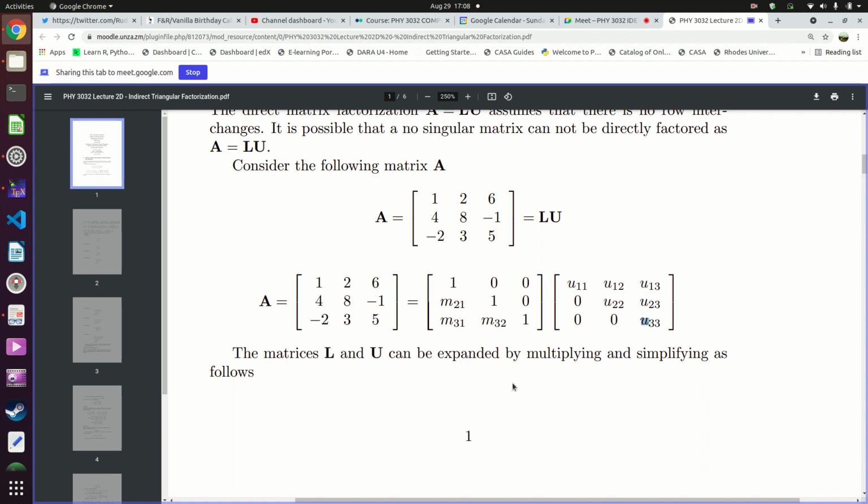Okay. So the way we're going to do this is, instead of doing Gauss elimination on this A, as we did before, this time around we're just going to leave it the way it is. What we're going to do is multiply L times U. If we multiply L times U, whatever we get must be equal to A. Are we clear?